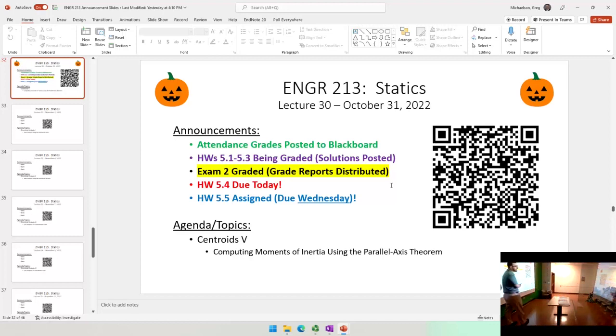Another thing worth mentioning, we are in lecture 30, which means we are actually ending the new material for Engineering 213. Today, we are going to have our last lecture on centroids, which is a little bit of a misnomer because we're not actually discussing centroids, we're discussing moments of inertia, but it's a follow-on topic from centroid computations. It's another section property value. And then we really only have 2 other topics in the class.